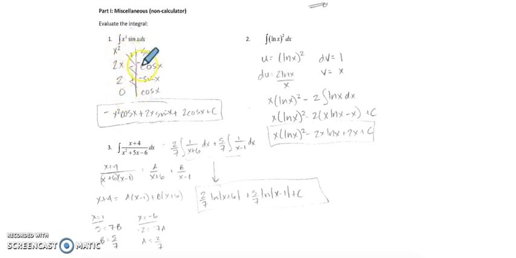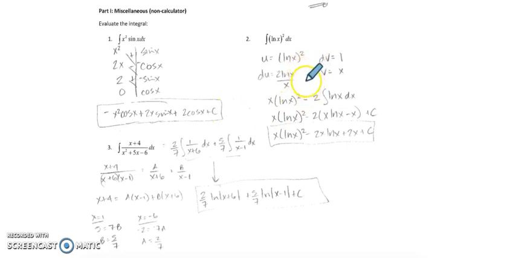You multiply x squared times negative cosine, 2x times negative sine, and 2 times cosine, and then you make sure to alternate your signs to positive, negative, positive. So when you had x squared times a positive times a negative cosine, you get a negative. When you multiply 2x times a negative sine, you get a positive. When you do 2 times a positive times cosine, you end up with a positive, and then don't forget your plus c.